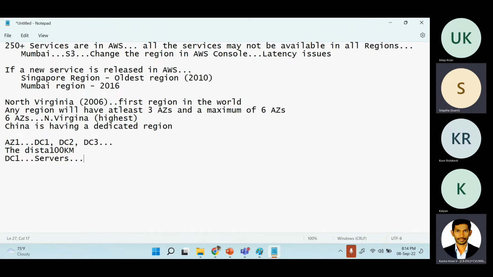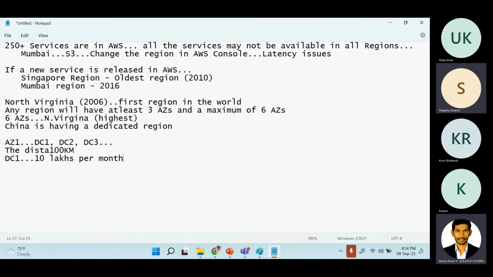To maintain a data center costs approximately 10 lakh rupees per month. Now you can see the importance of the data center, how much amount is being invested just to maintain it. Just to maintain a data center per month, it needs 10 lakh rupees.